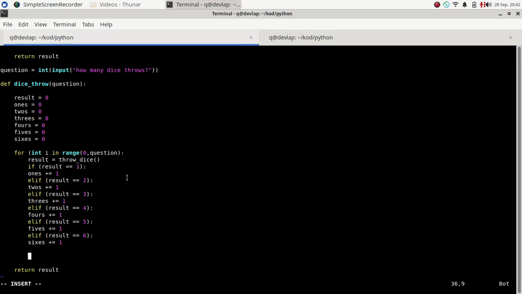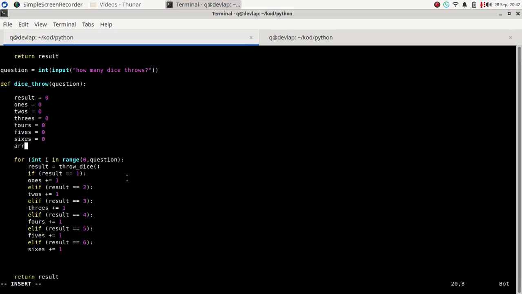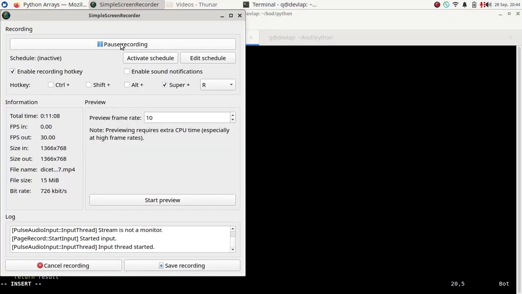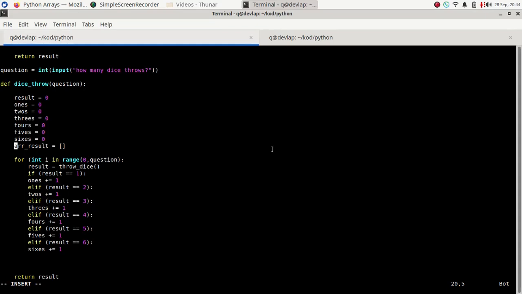So let's call that, we can start up the array. Okay, so we needed to add an array here, and then we would need to put these values 1, 2, 3, and so on into this array.